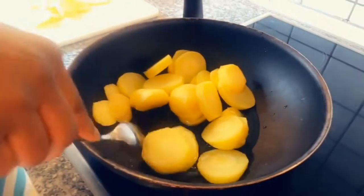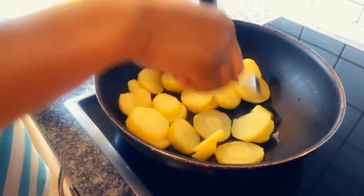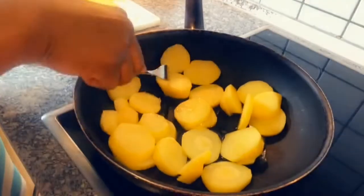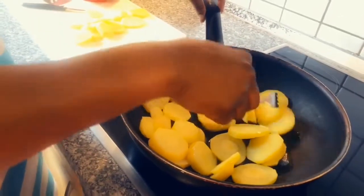This is how I make my Bratkartoffel. I make sure I separate some of it because it's not really done, because it's half done. Don't forget, it's half done. You don't cook it finished before you start. You make it half done so that you get the taste of the Bratkartoffel.